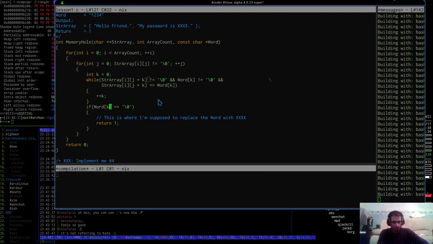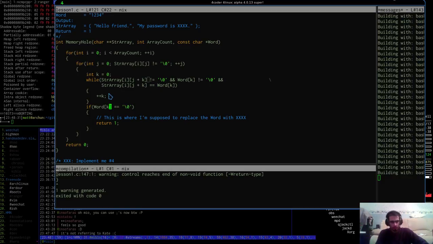So this means this will have incremented to make this null. Potentially. It could have made the string array null, but if it's made the word at k null, then we know that we've come to the end of the word.